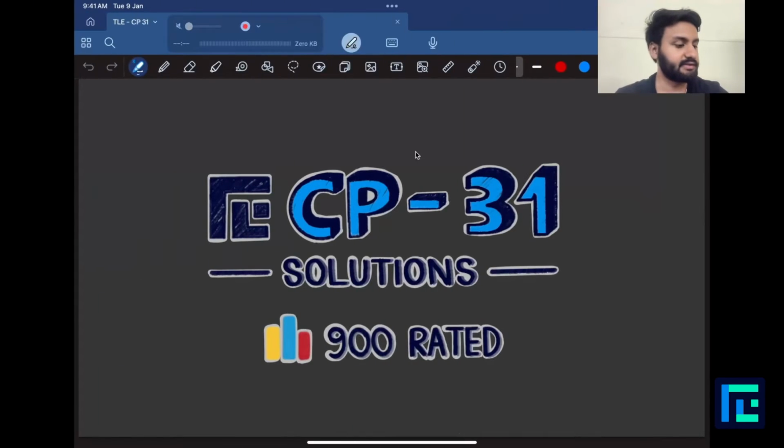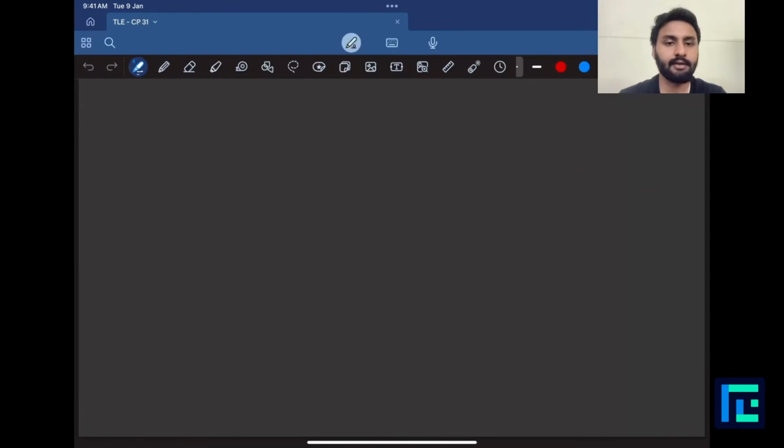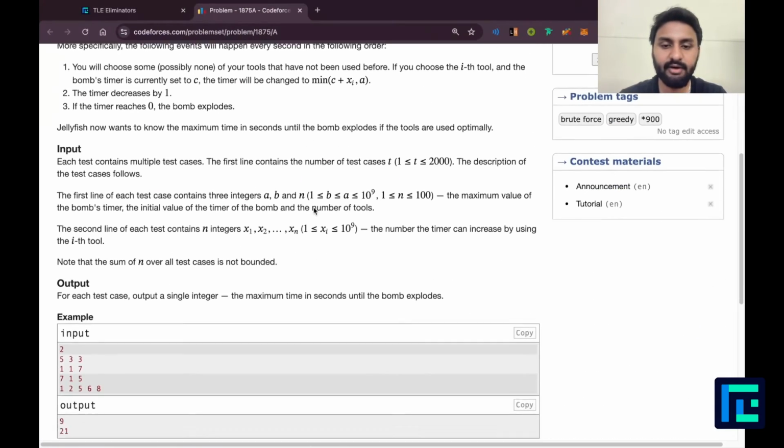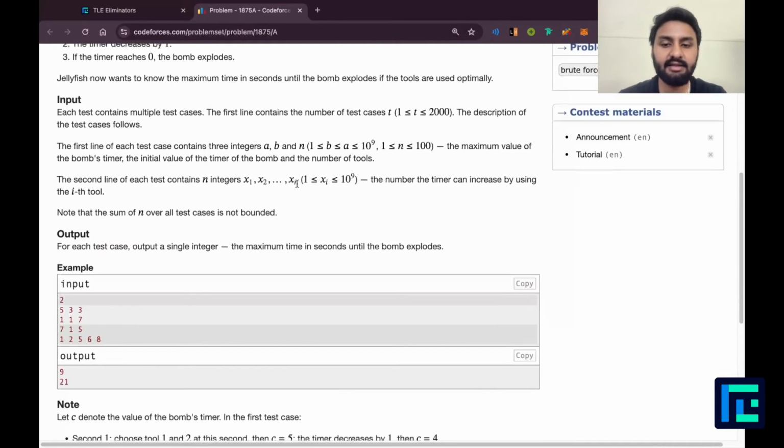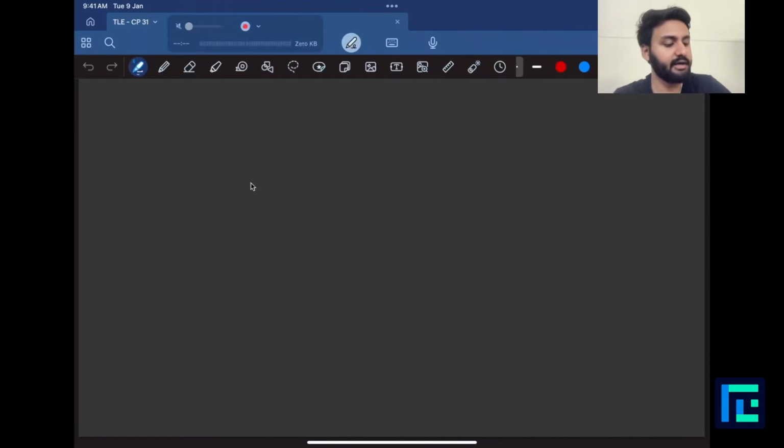Alright, so let us understand this problem. So we are of course talking about some variables over here. If you go back to the problem, it's a, b, n and then some xi value. So I'll just explain all that part. You have a as a variable. Alright, what does that denote? Then you have b as a variable and n as a variable. So let's start with very basic.